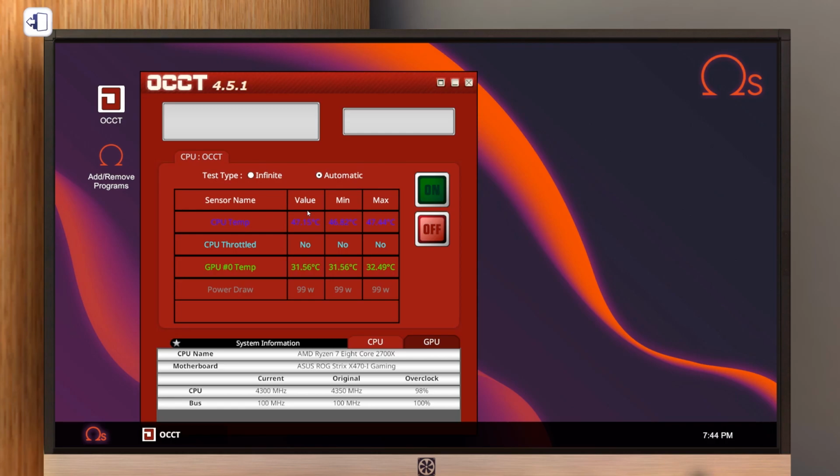Okay, so GPU looks fine at idle. Actually, surprisingly cool at idle. CPU. All right, let's see what a stress test does. I'm just curious to see how this goes. All air. Yeah. Totally respectable. 78C. That's like no issue. Not even close. We're not even in the realm of thermal throttling.